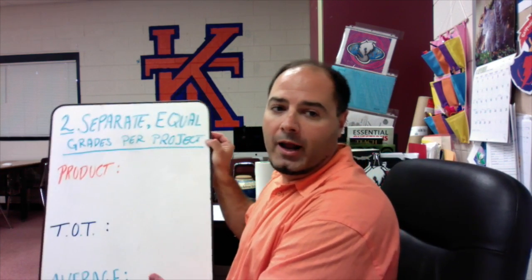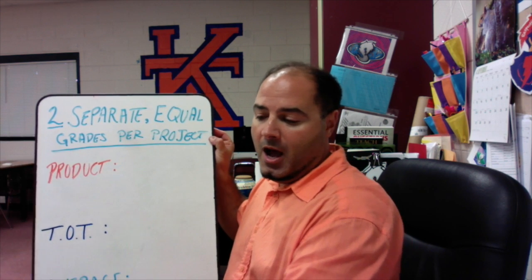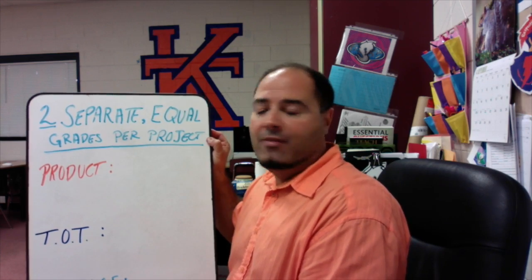Okay, so as I said, the first thing is your product grade. Depending on if you're good at art and good at using the computer, I basically look at this, look at the rubric, and give you points based on each of those categories that I just talked about. And then I put in whatever number you earn.